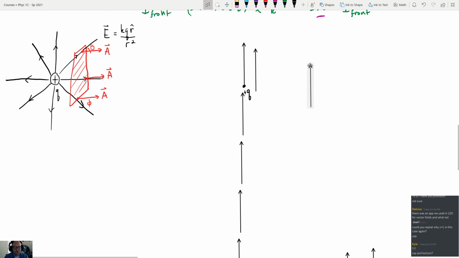So one of them will go this way. One will go down. One will go to the left.